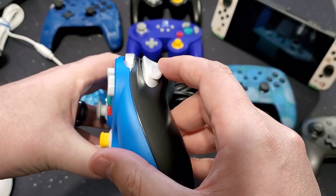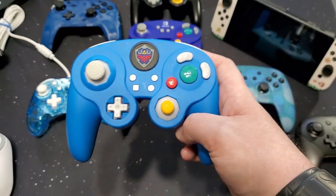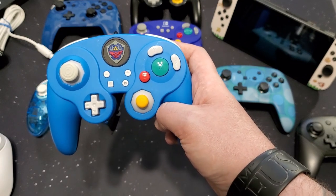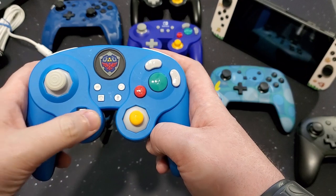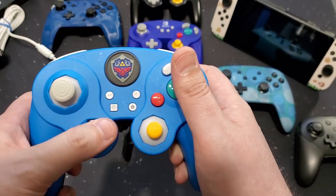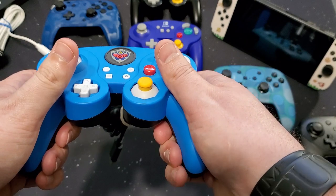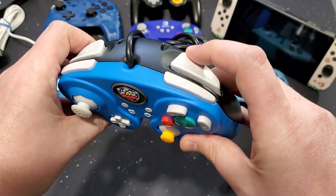My only gripe? That. It's a very low profile press, but I get it. It's great for Smash. Fantastic for Smash. The D-pad is very GameCube-y in terms of the size, so it's kind of tiny compared to this one, but it's very comfortable. Very, very comfortable. So that's my only drawback for these.